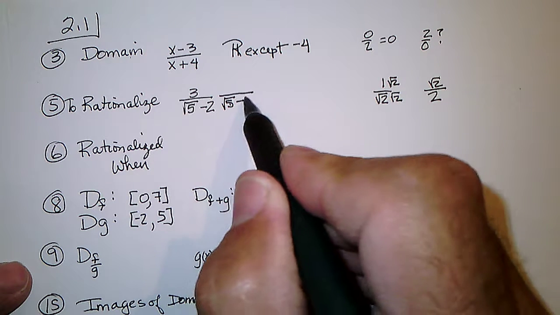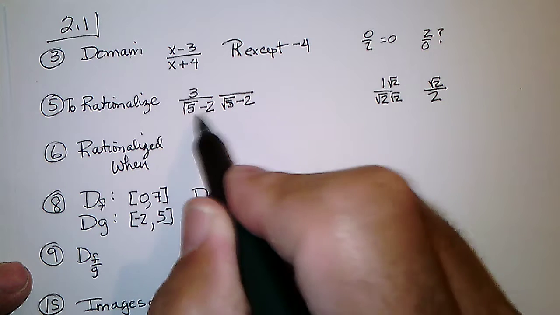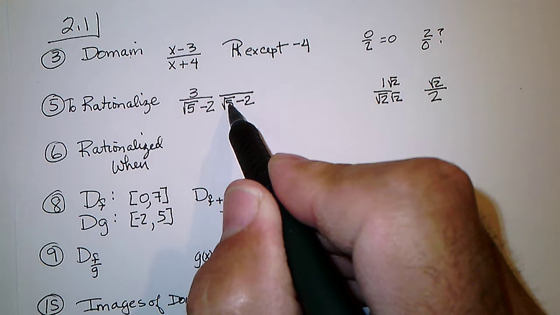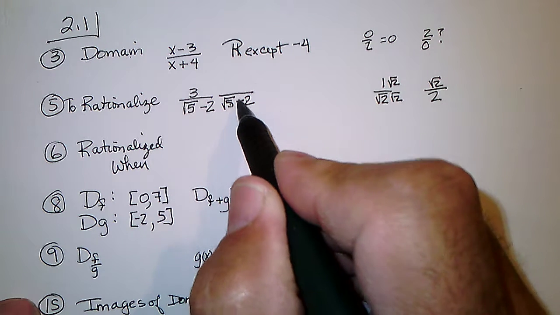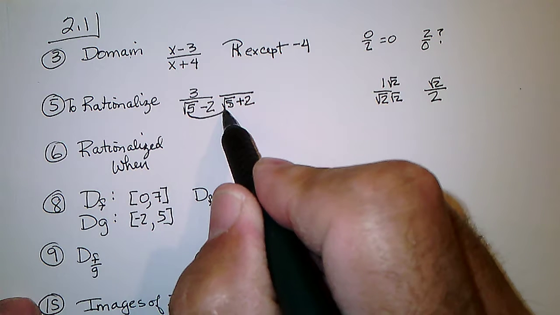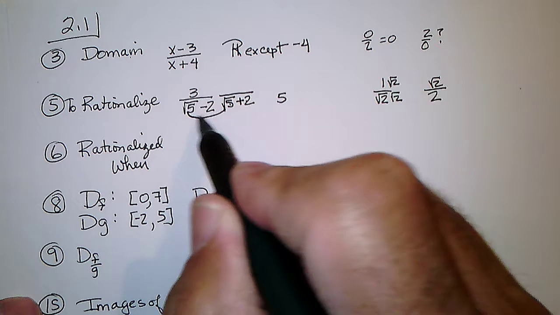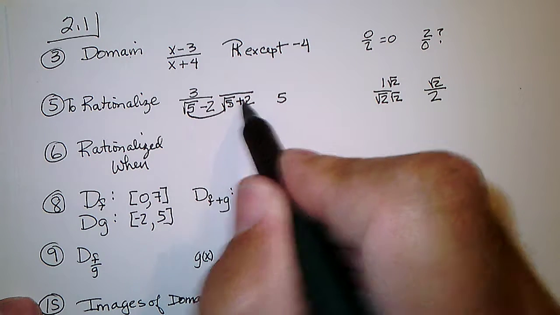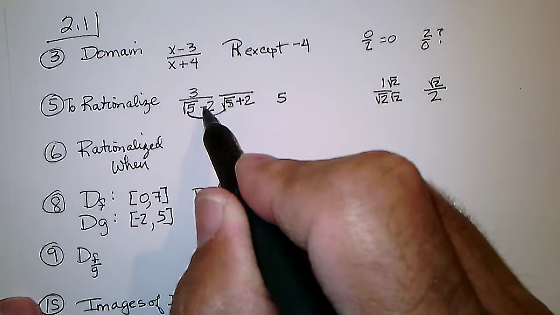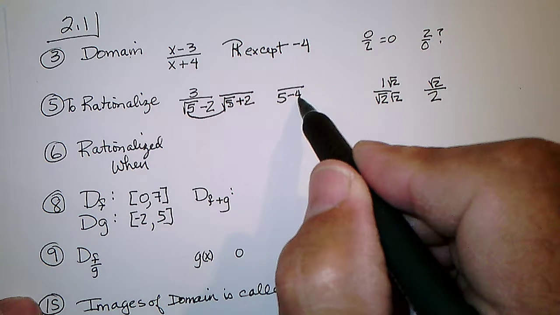If I do it by minus 2, then square root of 5 times square root of 5 would be 5. That would be gone. But then I'd have minus 2 square roots of 5 and minus 2 square roots of 5. I'd still have square roots of 5. But if I use a plus 2, then I'll have the square root of 25, which is 5. And then I'd have 2 square roots of 5 and minus 2 square roots of 5, and those would cancel, and then I'd have minus 4. And that would be rationalized.